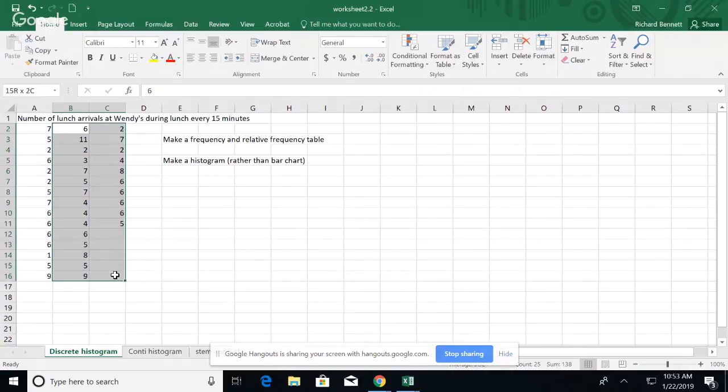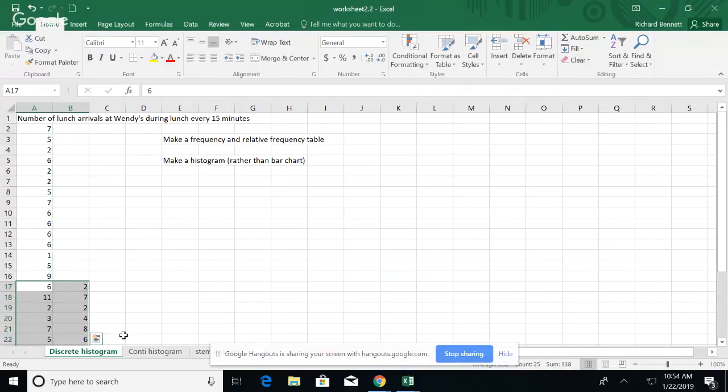If you highlight all of your data here in the second and the third column, you can press Control X to cut. Notice it does the Las Vegas flashy light thing around the box. Then I'm going to click over here and press Control V to paste. C, X, and V are all next to each other on your keyboard.